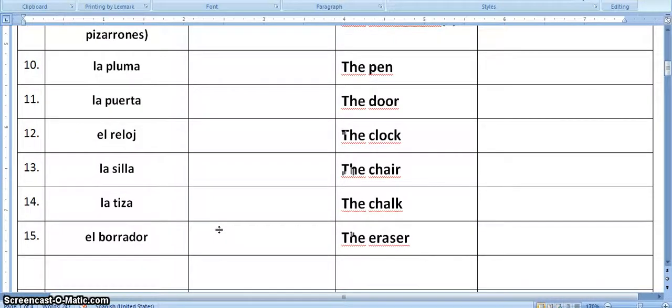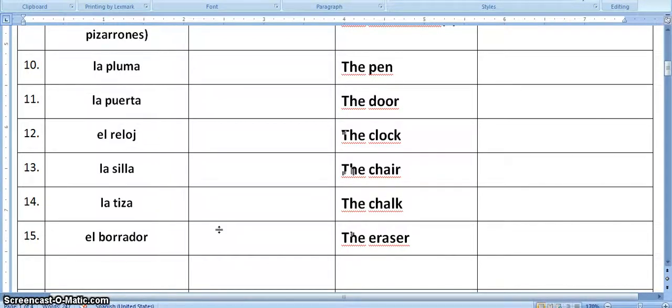If you look at número 10, it is la pluma. La pluma. And la pluma is the pen. Okay. Think of it back in the day, the old timers. They used to have this big long feather, and they would write with that big long feather. That was called a plume. Okay. So la pluma is a pen. For you native speakers out there, you'd probably be like, "What the heck is a pluma?" Okay. We use the word bolígrafo. That's totally cool too. But la pluma is also a pen.